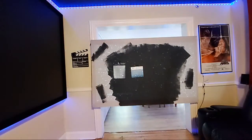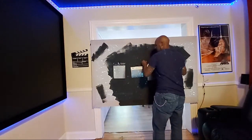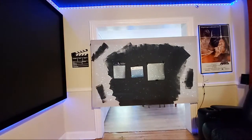Nice dark surface. So now we're up to around $5,000 for a projection screen. So we'll stick that one right there. Let's see what we get out of that. We pull contrast, no contrast.